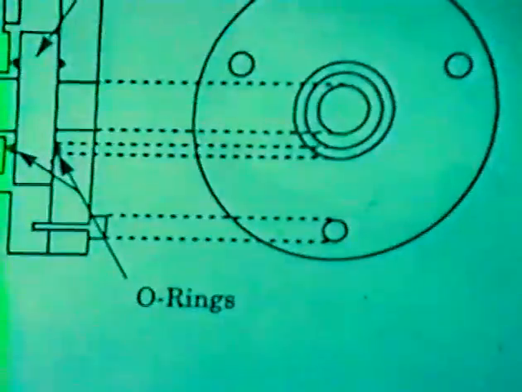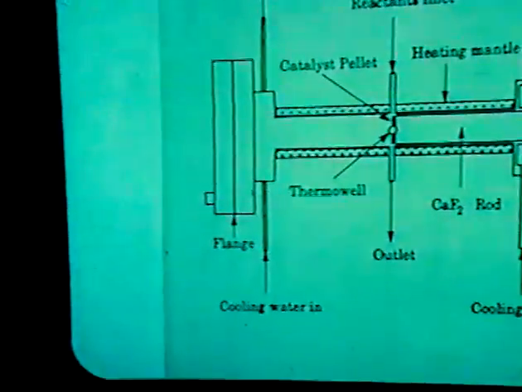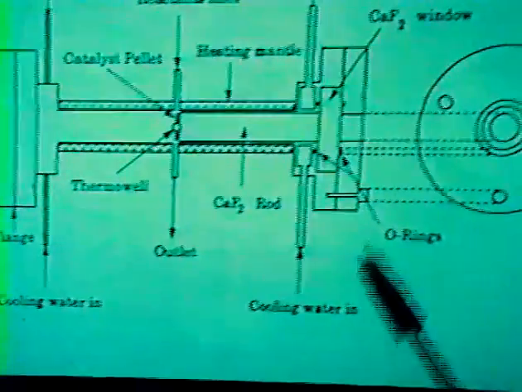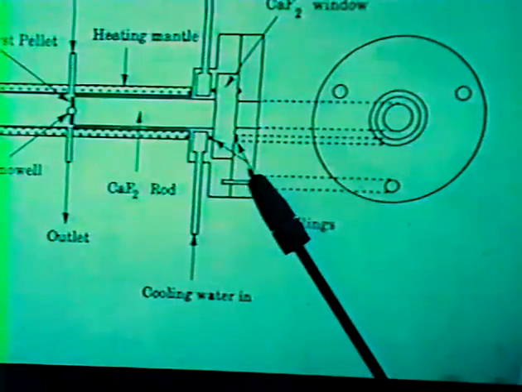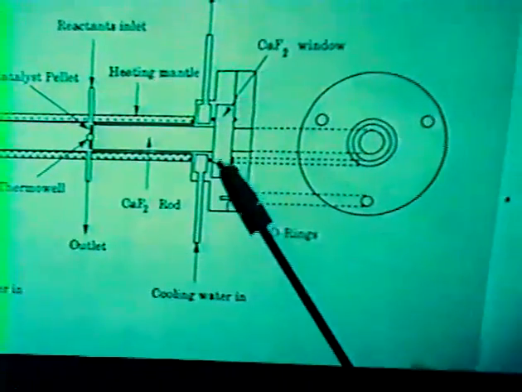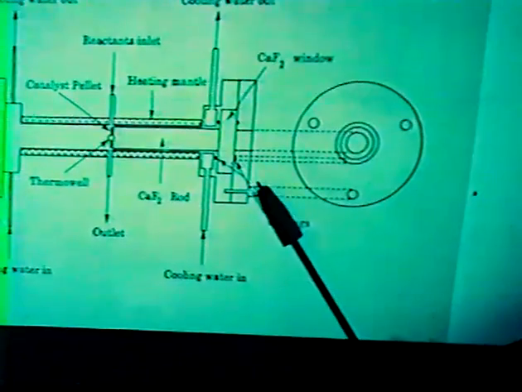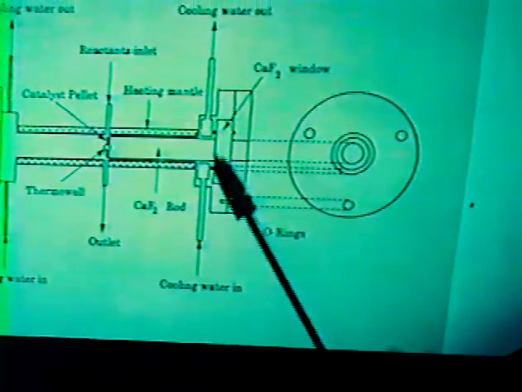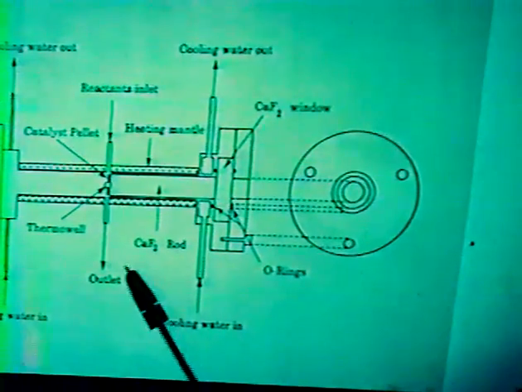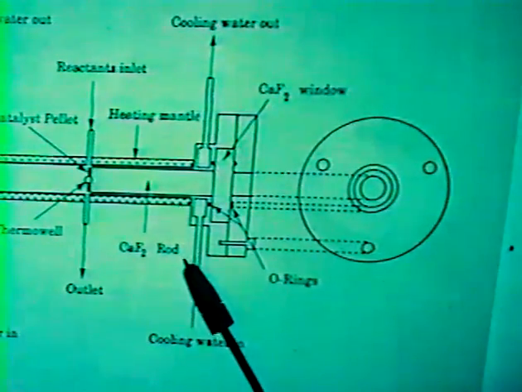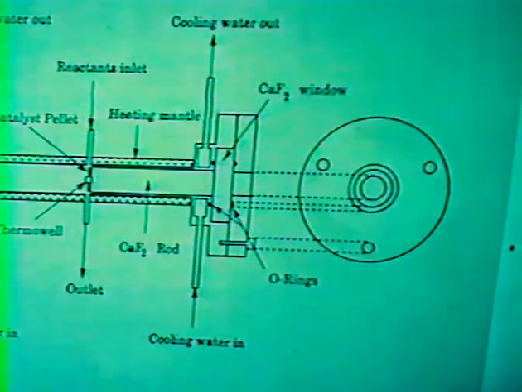This design consists of 4 pieces of flange and hollow stainless cylinders here. And the Viton O-ring here is used to develop a seal between the calcium fluoride window and the stainless steel. Inside of this hollow cylinder, we fill up the hollow cylinder with a calcium fluoride rod, so we can observe primarily the adsorbed species instead of the gas phase species.